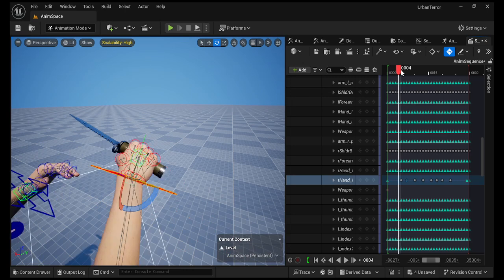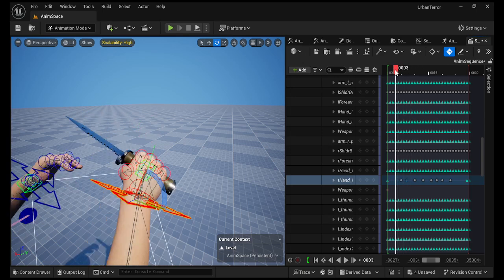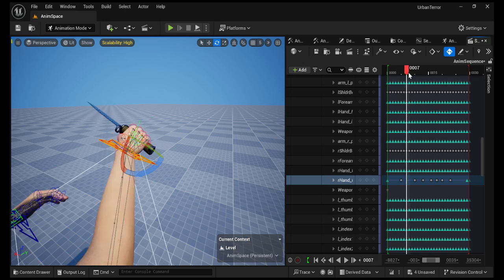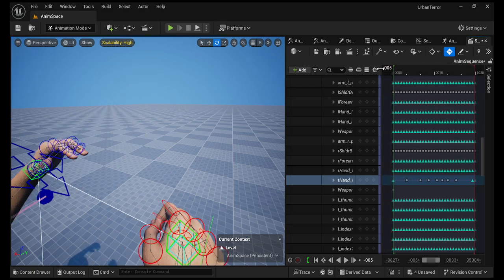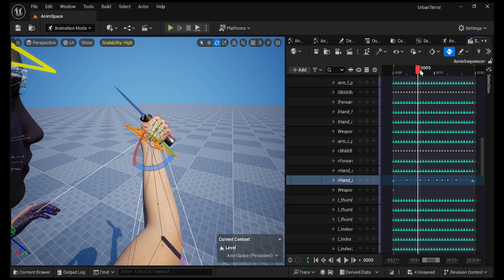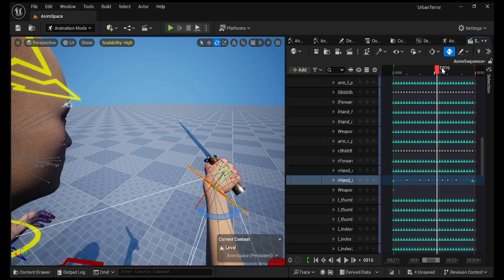So we're spinning the wrist a little bit. I suppose I could put some upward rotation on it as well a little bit. Up and slice down.